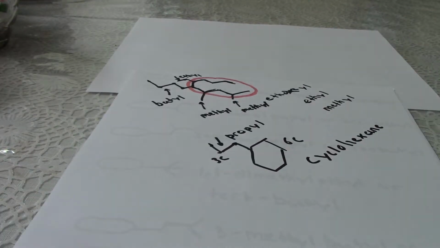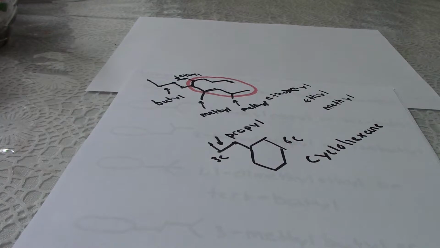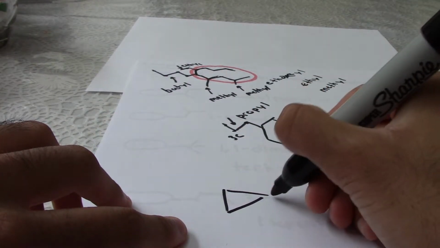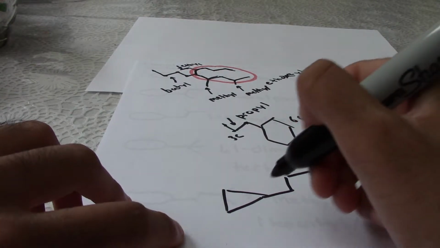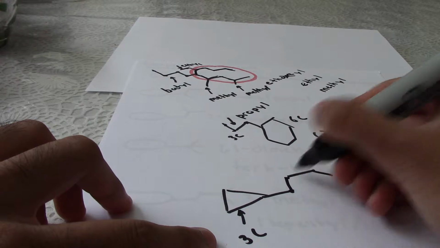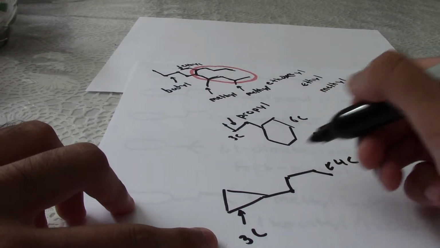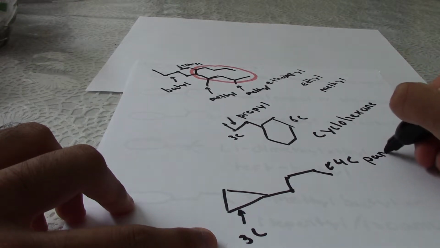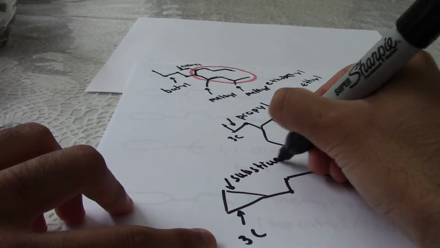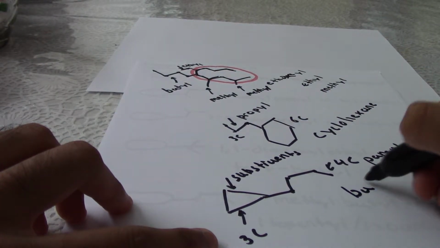But now what I want to focus our attention on is that not always is this ring structure going to be our parent chain. So for example, if I gave you an example like this, what I notice is that this ring structure has 3 carbons, but my alkyl group has 1, 2, 3, 4 carbons. And I know that the 4 carbon chain is longer than the 3 carbon chain, so this has to be my parent. And this ring structure has to be my substituent because it's less carbons. So in this case, we know that this will obviously just be a butane.